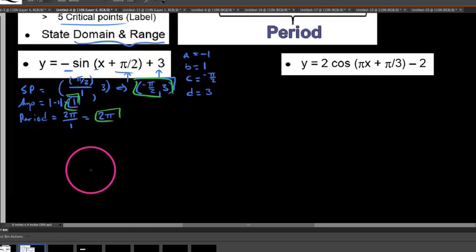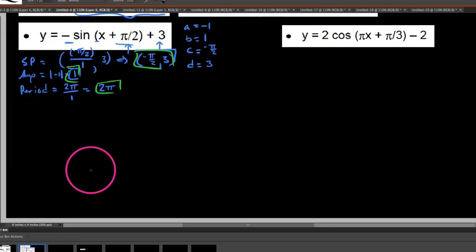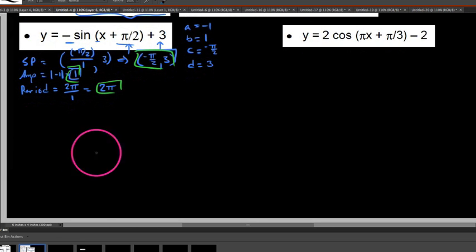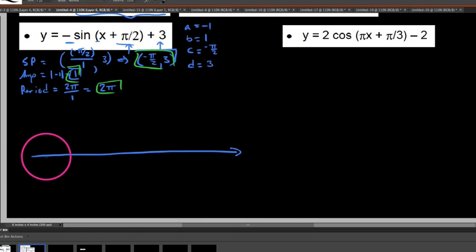So now here comes the graphing part. We always want to start by graphing our starting point first. And when it comes to graphing these trig functions, I always say make your x-axis a little bit longer than your y-axis, most likely, because we're also often going to put in more than 1 cycle of this graph. So the first thing we're going to do is find our starting point, which is this negative pi halves comma 3. That just means we're going to find an x value to the left here that we're going to call negative pi halves.